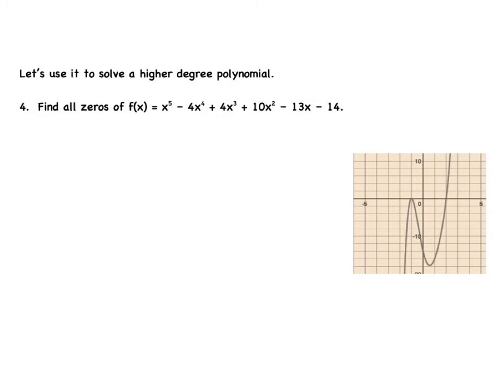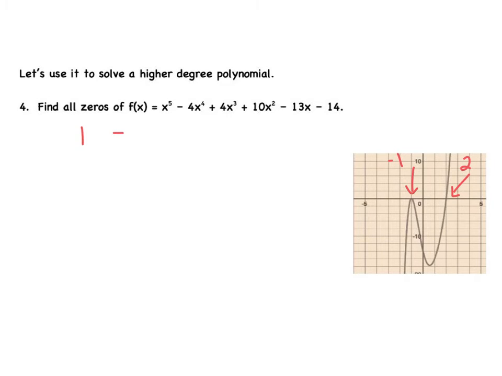So we're going to use this idea to find all the zeros of this quintic function. So how many zeros does it have to have? It has to have 5. So I'm getting a starting point here. As I look at the graph, yeah, I could list all my P's and Q's, but I know for sure right there it's hitting at -1. I also see over here that it's hitting or crossing through at +2. We'll talk about the difference there.